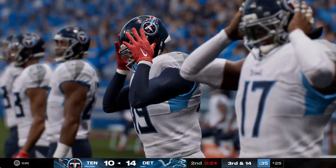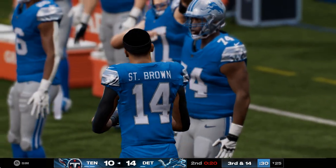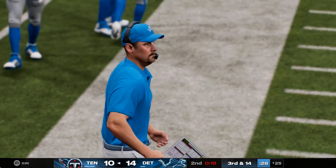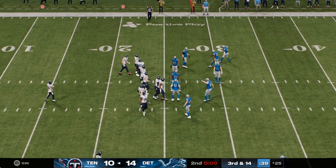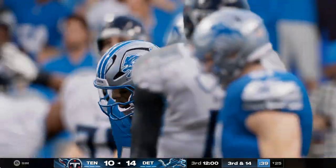Okay, I'm not sure you could actually draw a better pass rush than that one right there. Nowhere to go outside. He had to keep backing up and backing up and backing up. Eventually dropped for a huge loss. They'll send the big tight end in motion right. So we've reached halftime here in Detroit with the Lions out on top.